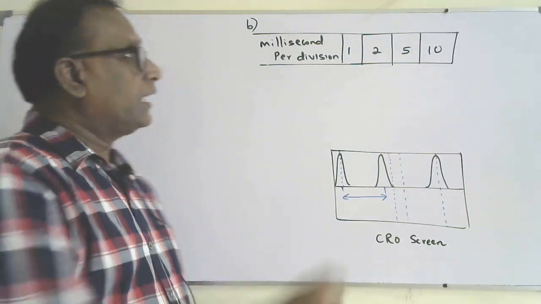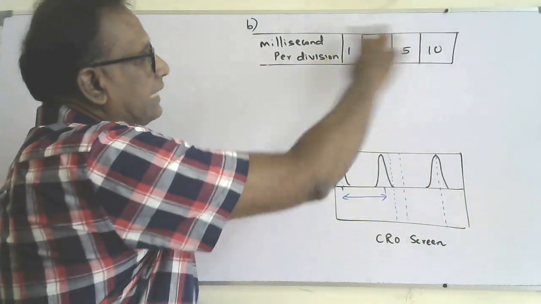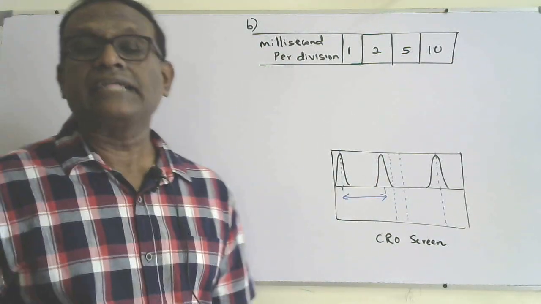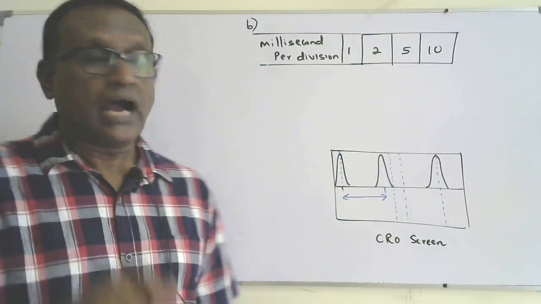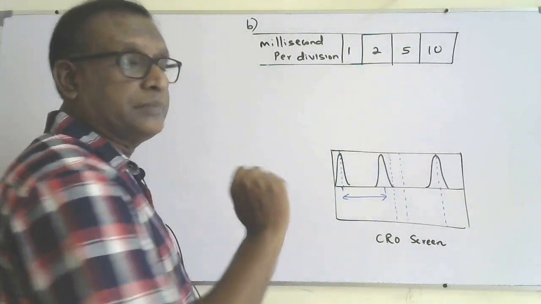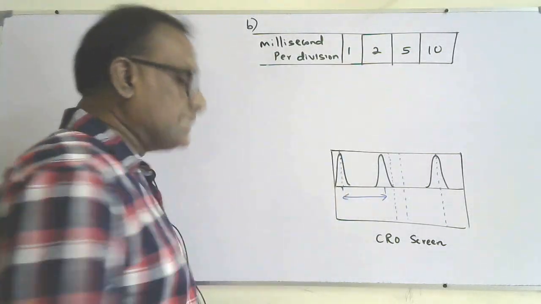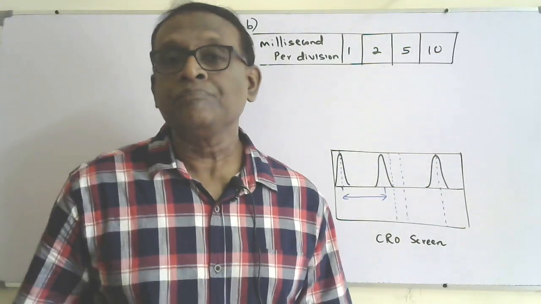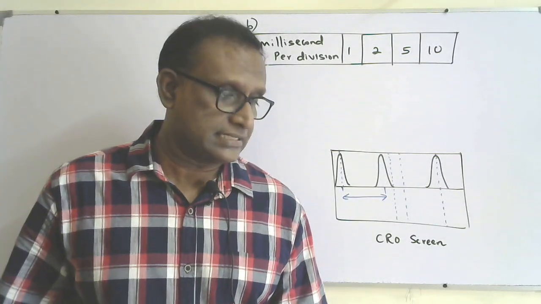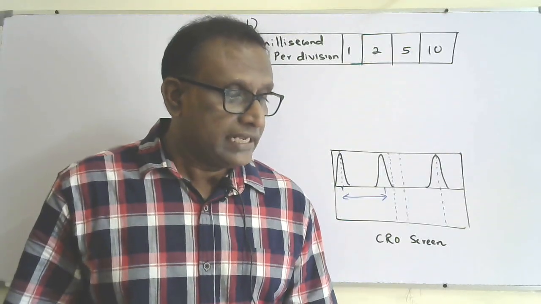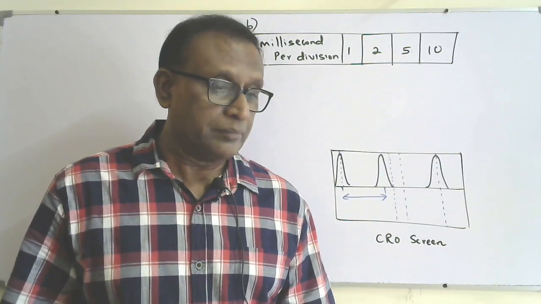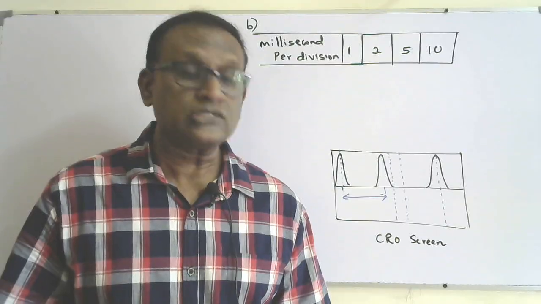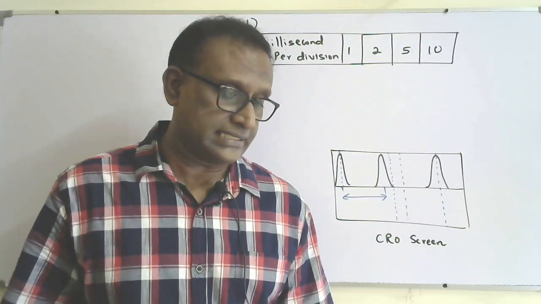Okay, for the B part, this data is given. You can keep the time knob at either 1 millisecond per division, 2 milliseconds per division, 5 milliseconds per division or 10 milliseconds per division. You can adjust it to one of these. They are saying the wheel is rotated and the speed of the magnet is measured as 22.2 meters per second.